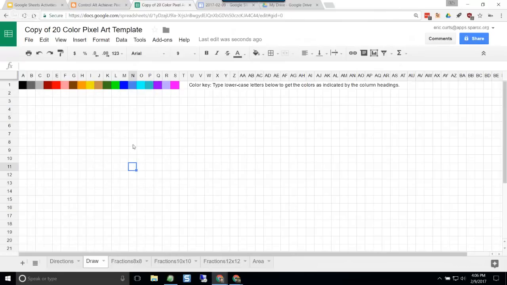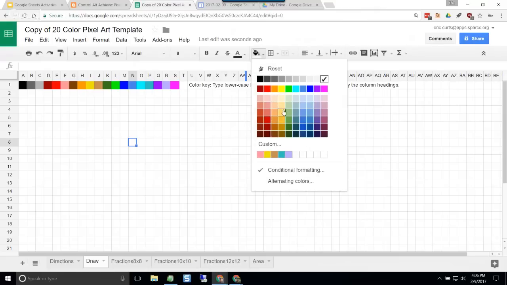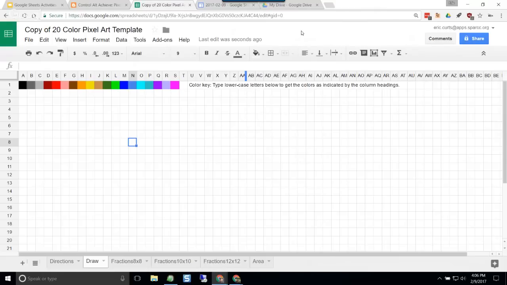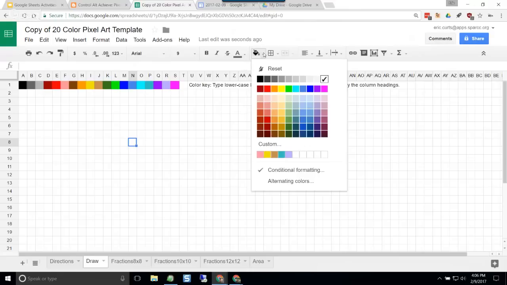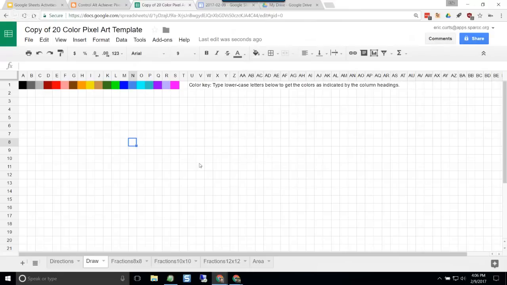And you certainly could come in here and click in a cell and go up to the paint can button, and you could pick a color to fill it in with. Well, here's the thing. That is great. Nothing wrong with that at all. You absolutely could use just the paint can button and keep filling in different colors. But that could take a lot of time. So what I did was I used something called conditional formatting. Now, you don't have to know a whole lot about it. Just need to know that it exists, because if you don't like the colors I picked, you can change them.